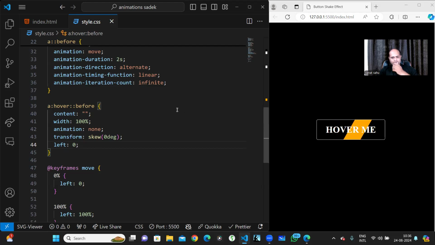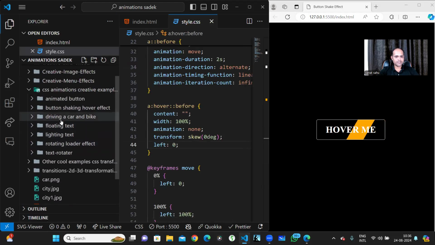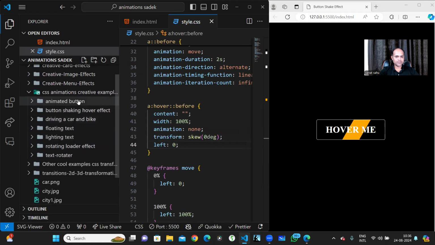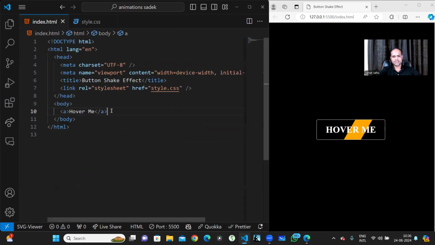Okay, nice. So next, what I'll do? Let's see what is left. This I've said already. Animated button second. Okay, lighting. This lighting part. Let's do the lighting part. Okay, but for the lighting part, this will change. This is a very good cool animation. This lighting one, UL. Let's do a UL.